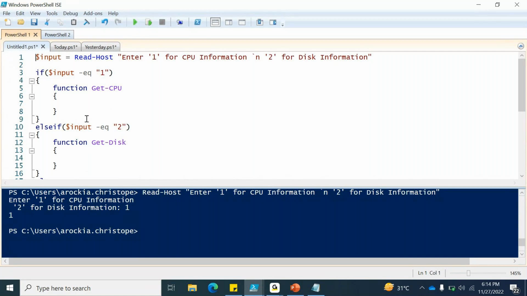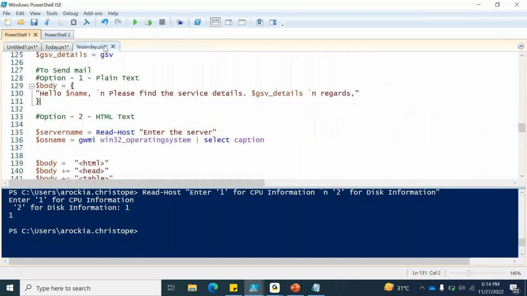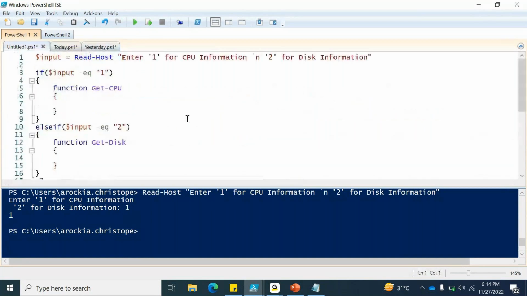Web applications like ASP.NET, PHP also we can use. So we can use PowerShell in most of the platforms.